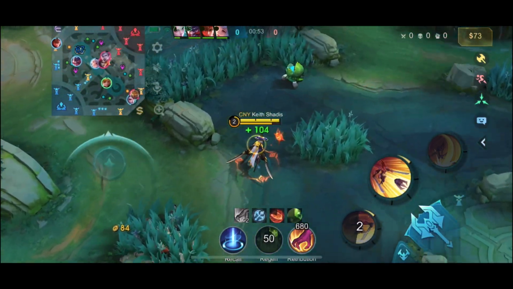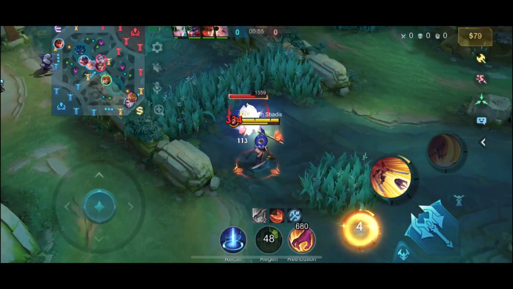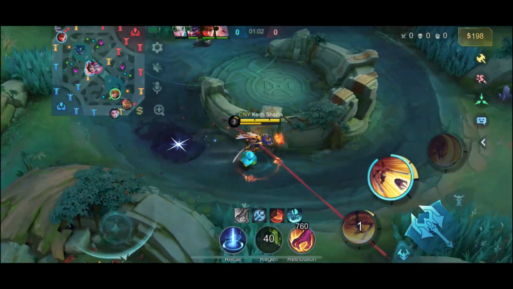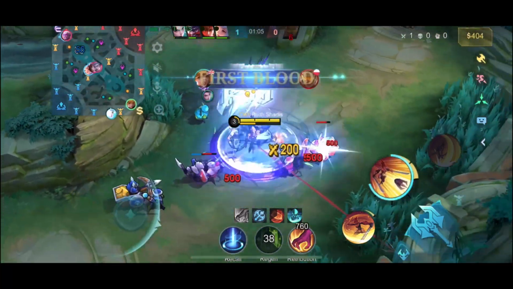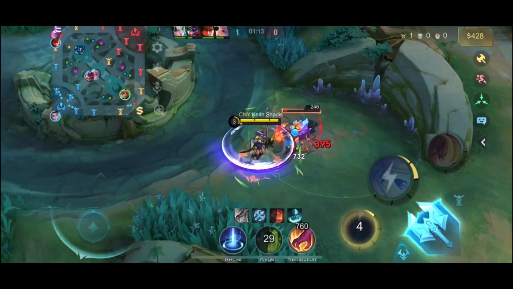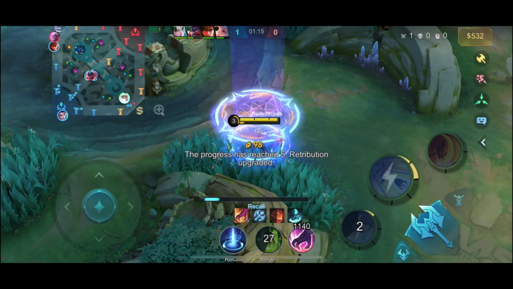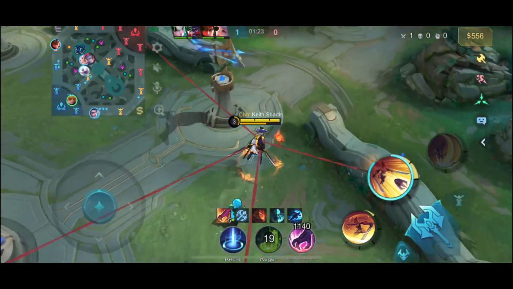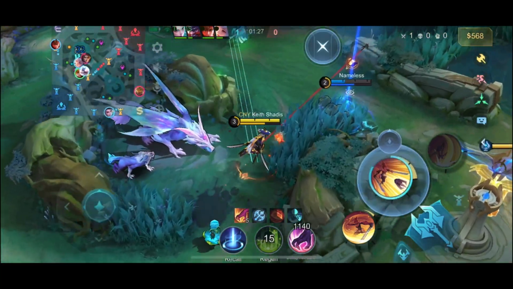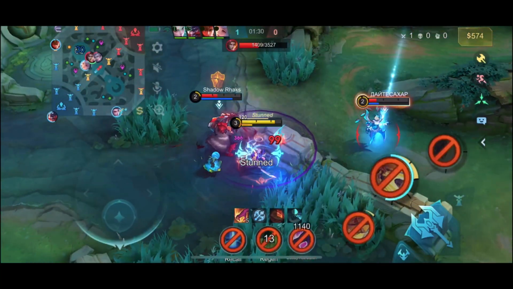First of all, focus on getting ahead in farm because if you're behind, once you get CC'd, it's very easy to burst you down. And that goes without saying that gank the lanes if you have the chance to do it. Just remember that after ganking, go to farming right away. Another tip is to engage only in team fights if your teammates are there engaging with them, and that reduces the chances of all the CCs to be concentrated on you.